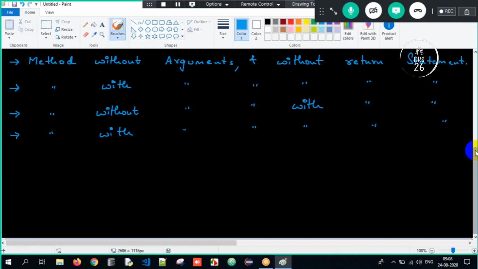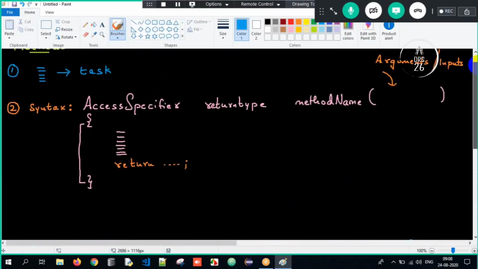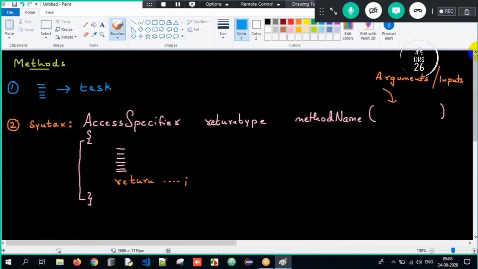Now when I go back to this topic, what did you understand here? We kick-started with methods. What is a method? A method is a set of instructions in order to perform some task. If I want to perform some task or some action, I have to always make use of a method. And we have the syntax of developing a method, so we have to follow the syntax, and there are four different ways of writing a method which I have told you. Now we have to see practically.